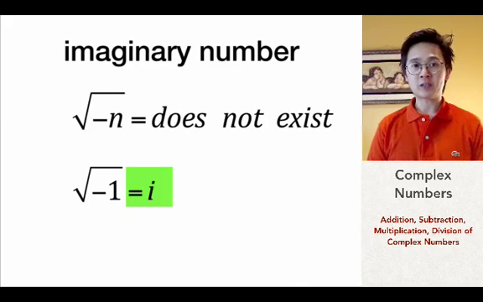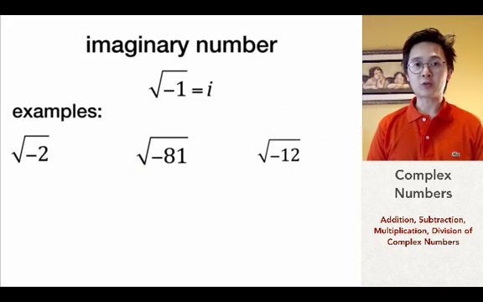So every time we see a square root of a negative number, we always associate it with the complex number i. So every time we see a square root of negative 1, we can change it into i or replace it with the imaginary number i. Now we have three examples here wherein we have square roots of negative numbers. So for problem number 1, we have the square root of negative 2.